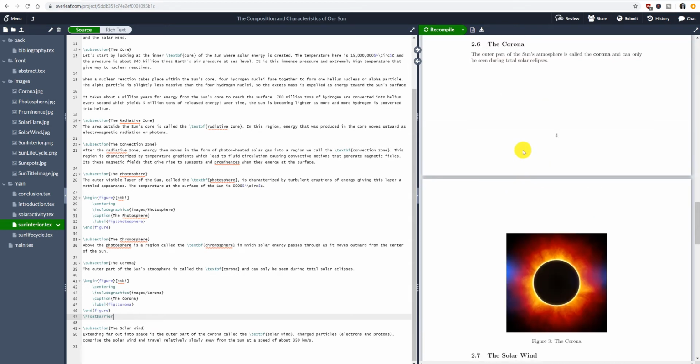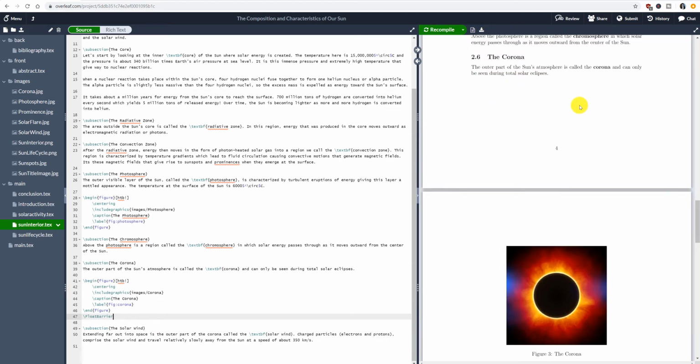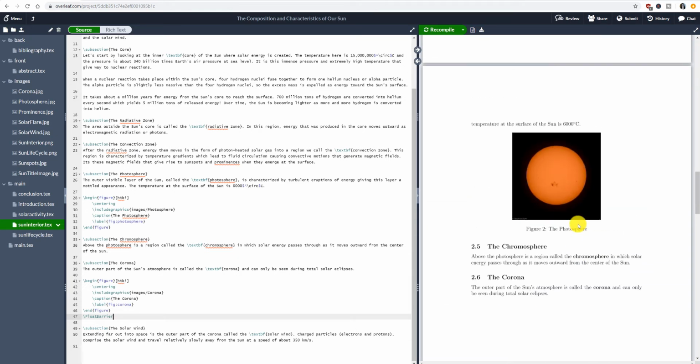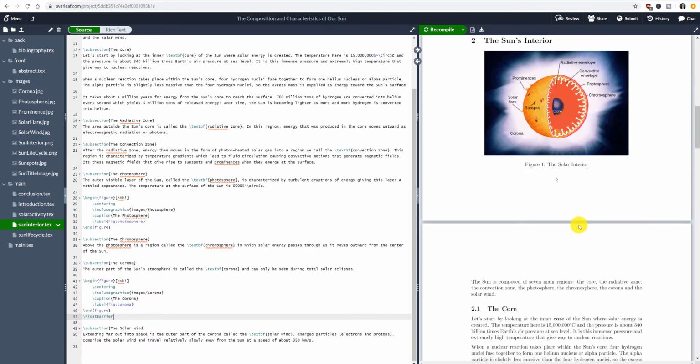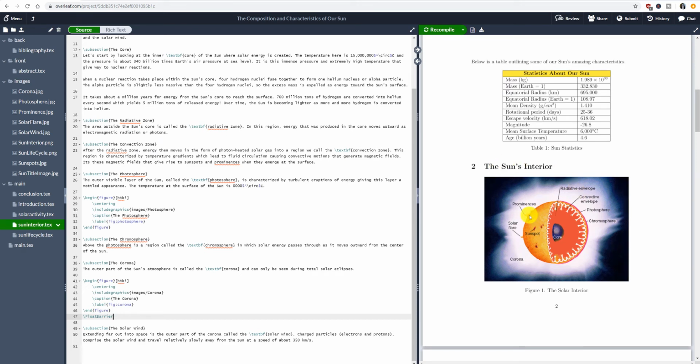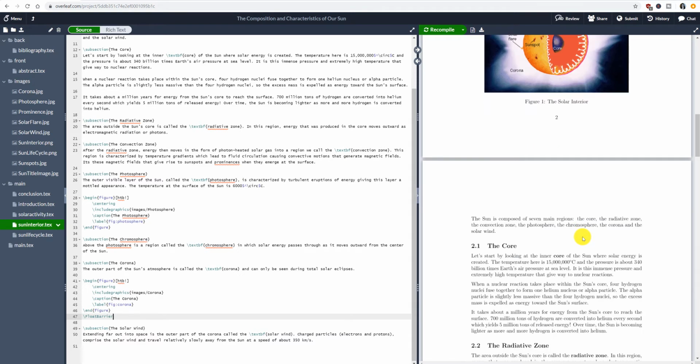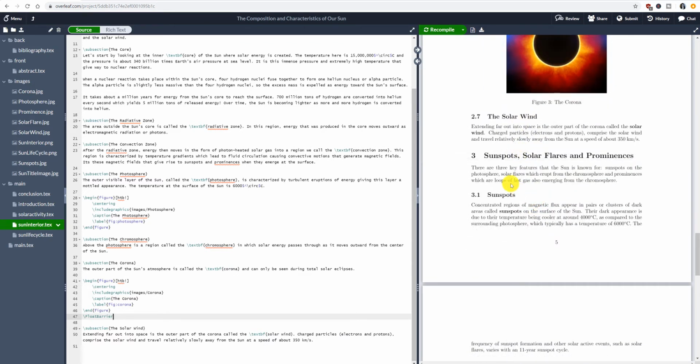It just means we have a bit of extra space here, but at least the image is in the right spot. We could also probably use that for our image up here, but this is the beginning of the section, so it almost looks nice having the image there first, but it's up to you if you want to do that with this one as well. Okay, so now let's go insert the next image.